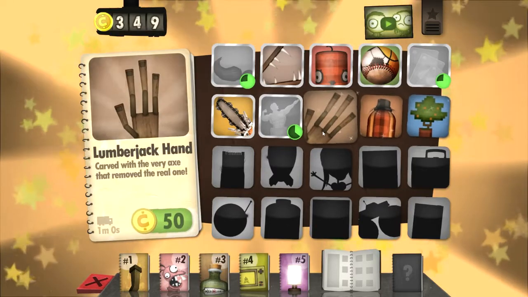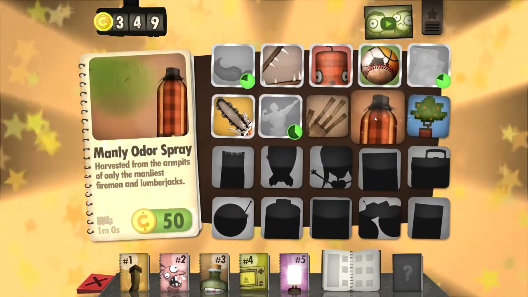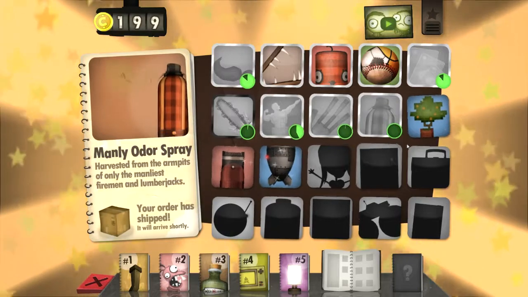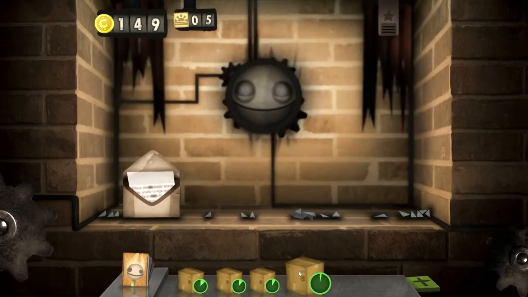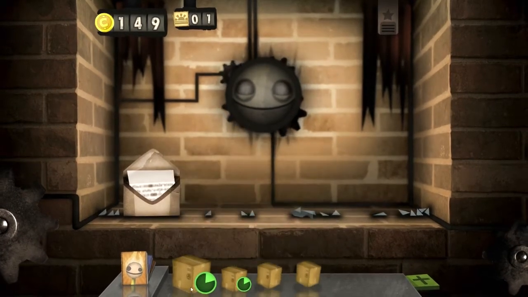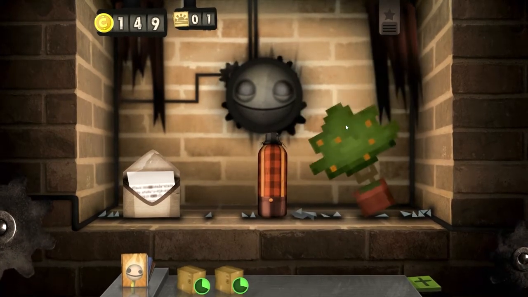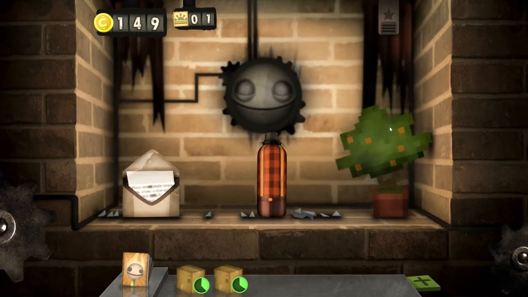Right, what's this letter say? Oh! Thanks, Miss Nancy. I will burn your letter next time. What else we got? Lumberjack hand. Ah, I wonder if that's to do with lumberjacks. Alright, it's got to be that, hasn't it? And that. And that. It's got to be the one. What we got here? Game bush. I suppose that could be something to do with drilling, I suppose, couldn't it? So let's plonk our spray and our bush. Oops. Spray our bush onto the, oh, we didn't want to set fire to it just yet. No.